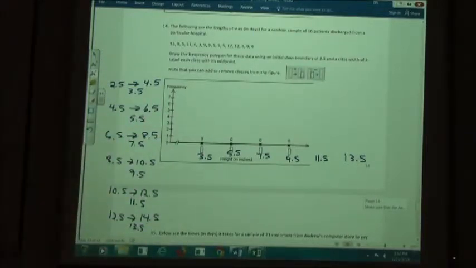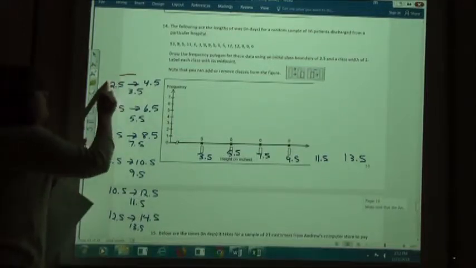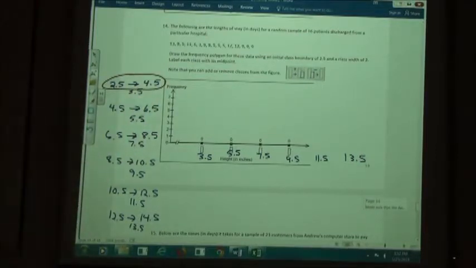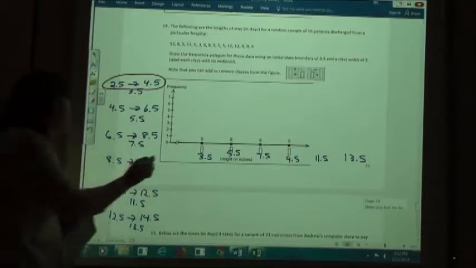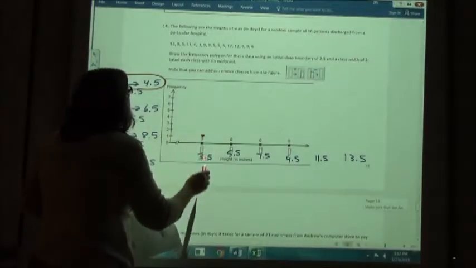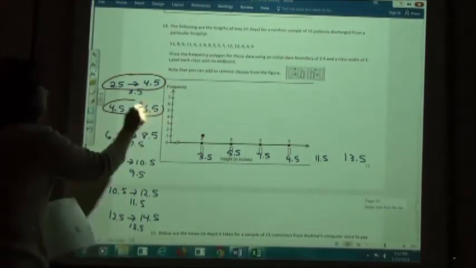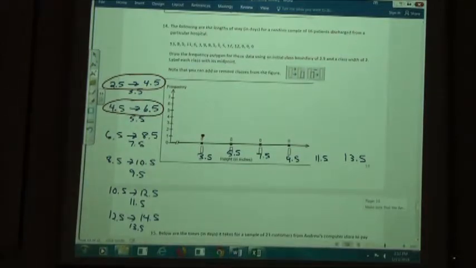All right, do we have our list in there yet? Still working on it. Can you sort it? Yep, you need to sort them, because then we need to find out how many we have in each of our sections. So from 2.5 to 4.5, how many numbers did we come up with? Just 1. And then from 4.5 to 6.5, so in other words from 4 to 6, how many numbers do we have?